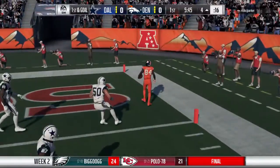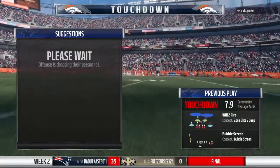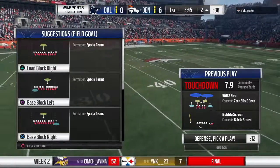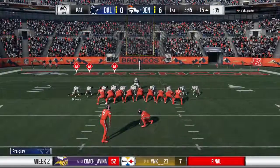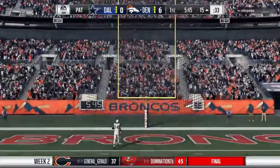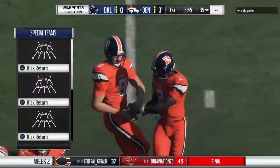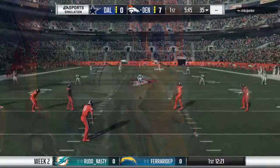His pass caught at the 4. And he'll take it into the end zone for a Denver score. So that's the rookie's first trip to the end zone, and I think it's safe to say one he'll always remember. Oh, without a doubt. That one is going to be imprinted forever. And nowadays, we're seeing rookies make a greater impact at that position at receiver than ever before. I think mainly because of the sheer volume of footballs that they catch in college.